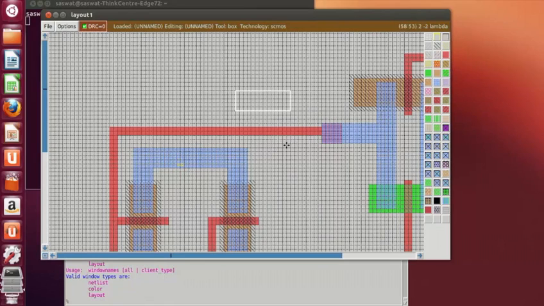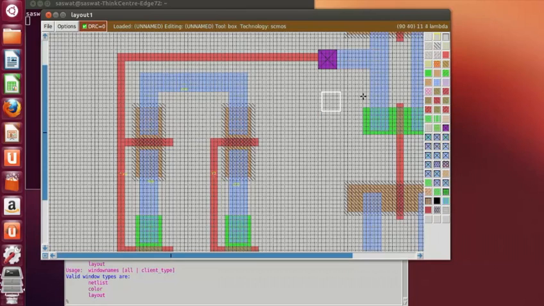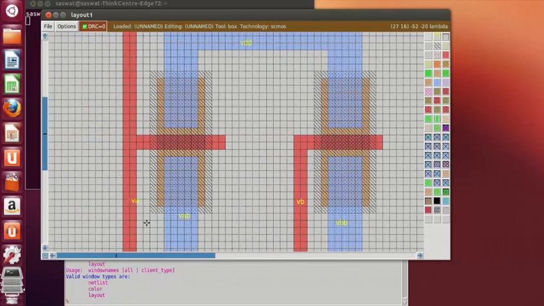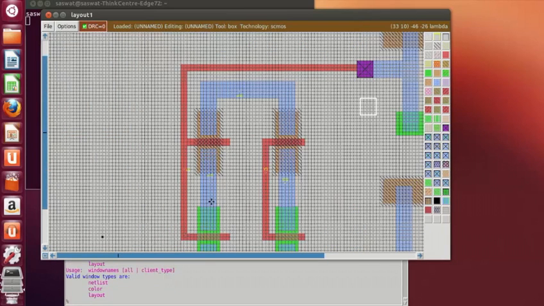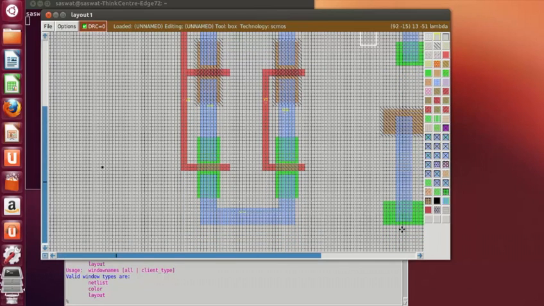Then we'll click on metal. We are trying to basically overlap these two. And this region is overlapping of poly and metal, that is the metal contact. Okay, now this is A. We've already given this as A. This is B. This is B. And this is the inverted form of A. The inverted form of A is connected over here to this. So what we will do, we'll connect from here.